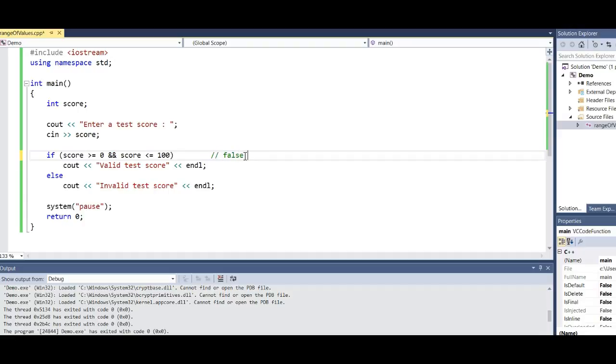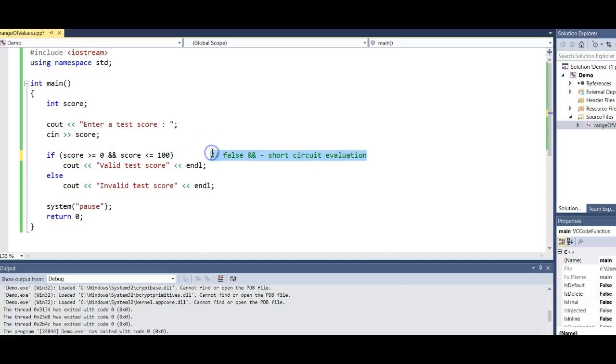Because when you have false and true, it evaluates to false. And when you have false and false, it evaluates to false. Again, this is called short circuit evaluation. So it won't even look at this part of the expression. This is false, and then it just says, okay, this whole thing's going to be false, and I'm just going to go into my else statement.